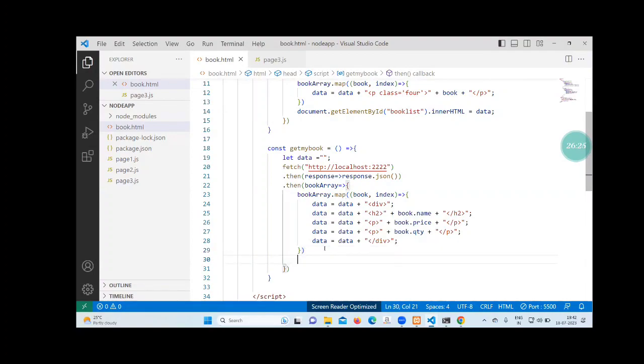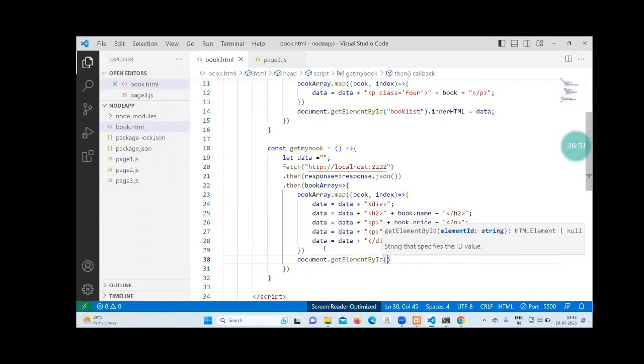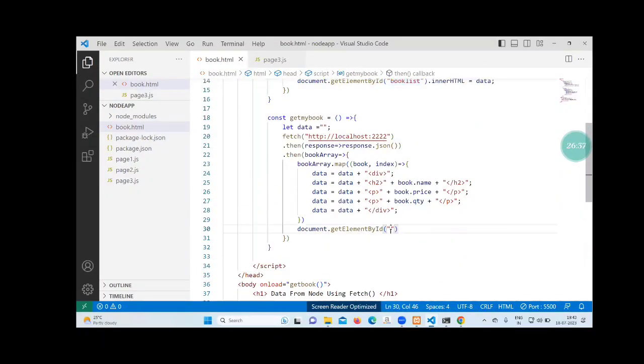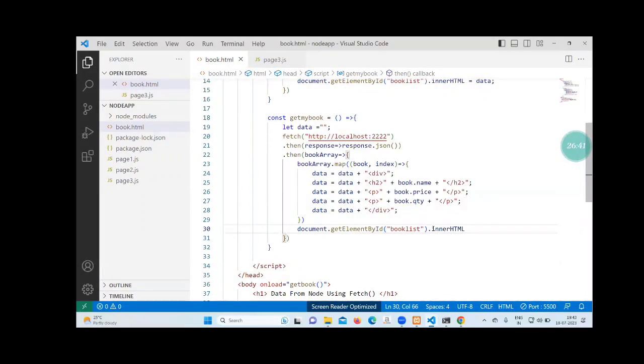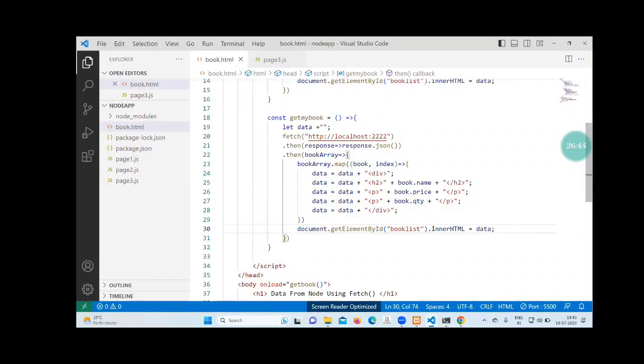Then after this, you will write document dot get element by ID, book list dot inner HTML. Book list dot inner HTML equal to that data variable.